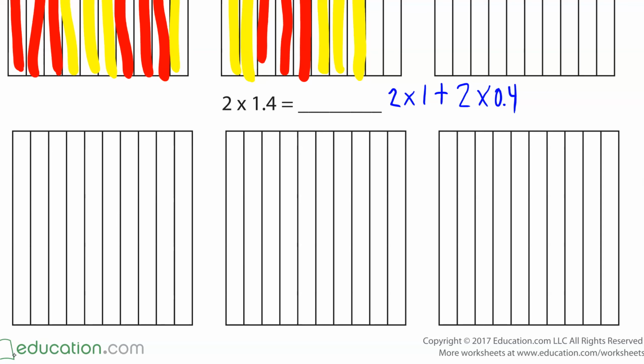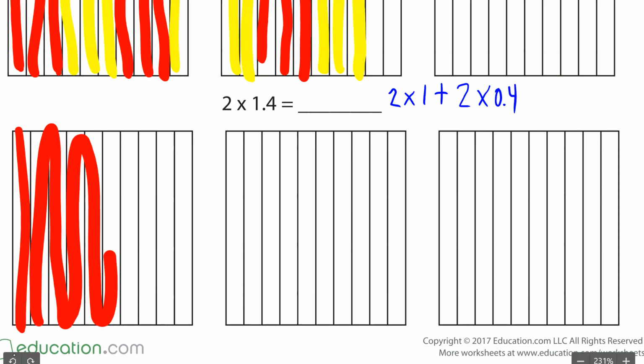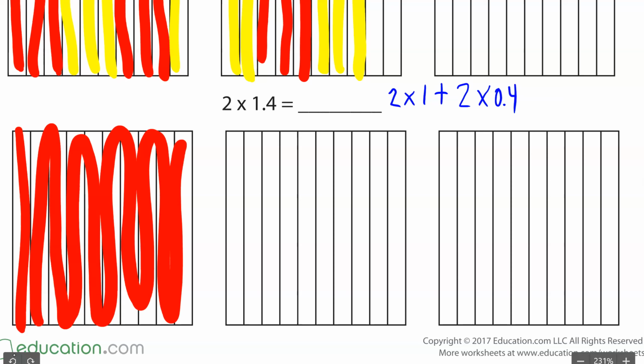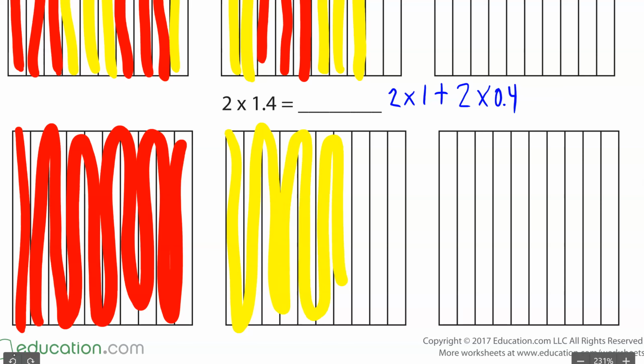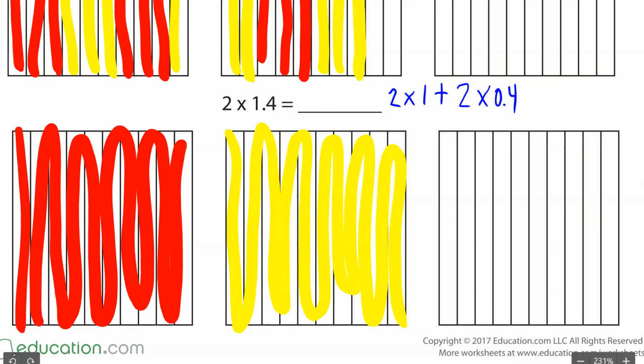And then we know in 6th grade I can simplify that by simply having 2 groups of 1 plus my 4/10. I can still decompose it, have my distributive property there. That's another lesson for another day. But sticking with the way that it looks here, how I'm already familiar, let's go ahead and do that. So 2 groups of 1. So quickly just shade that whole 1. Another group of 1. And then 4/10 and 4/10.